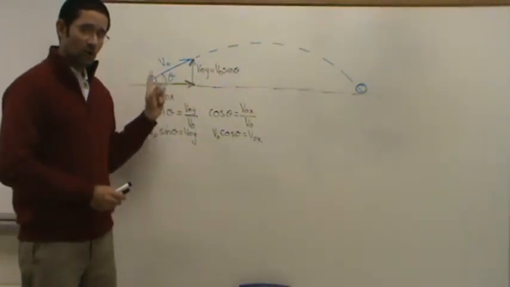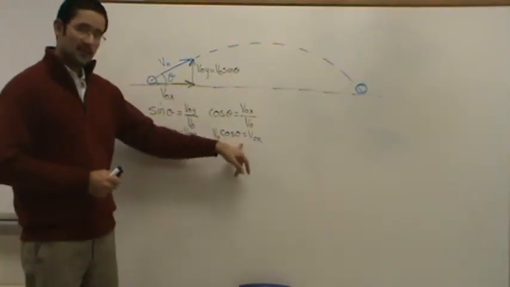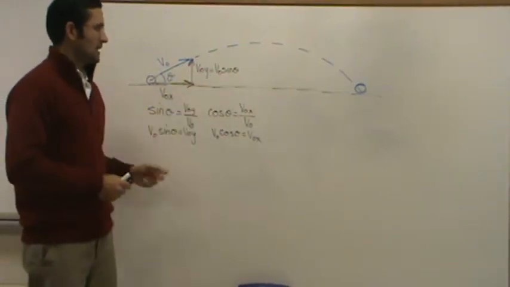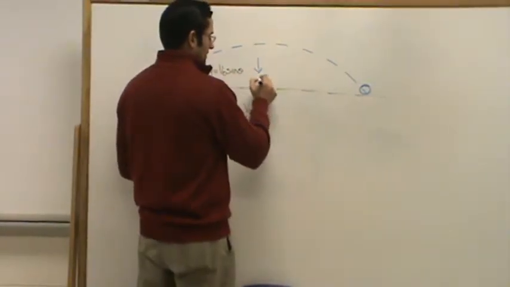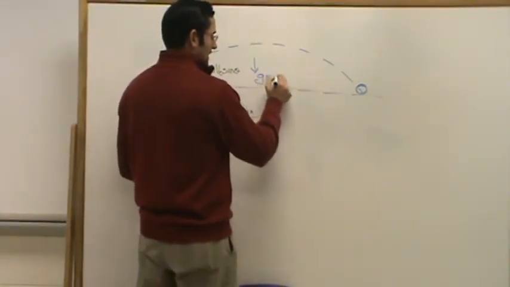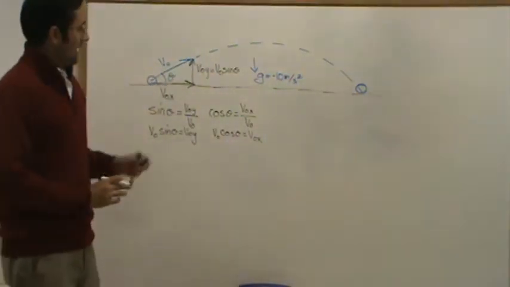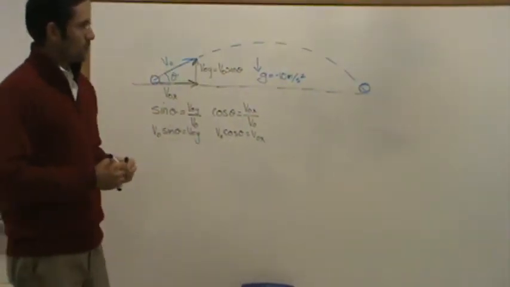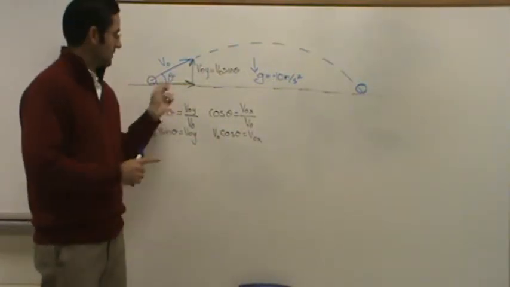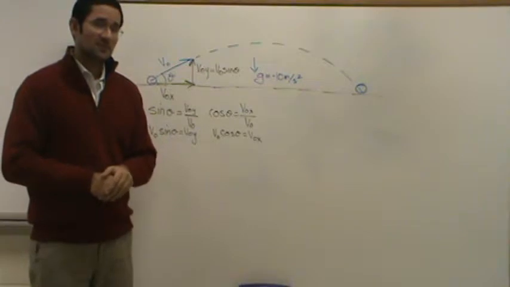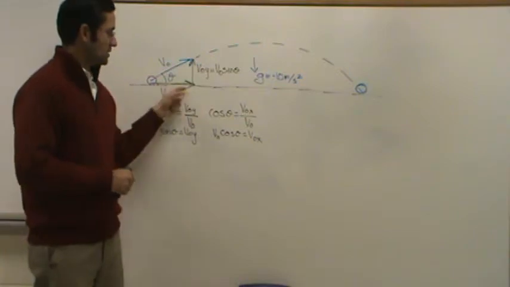We've shown that this ball, or this cannonball, or this soccer ball, has a horizontal velocity, which is V0 cosine theta, and it has a vertical velocity, which is V0 sine theta. Now, as this ball travels through the air, it also is encountering gravity. So there is this acceleration of gravity, negative 10 meters per second squared, or negative 9.81 meters per second squared. As the ball travels up, we're going to say we're traveling through a vacuum. So there's no friction, there's no air resistance to impact the horizontal velocity. That means that the horizontal velocity stays constant. It's always present. It doesn't change. It doesn't diminish. It remains whatever value it is.